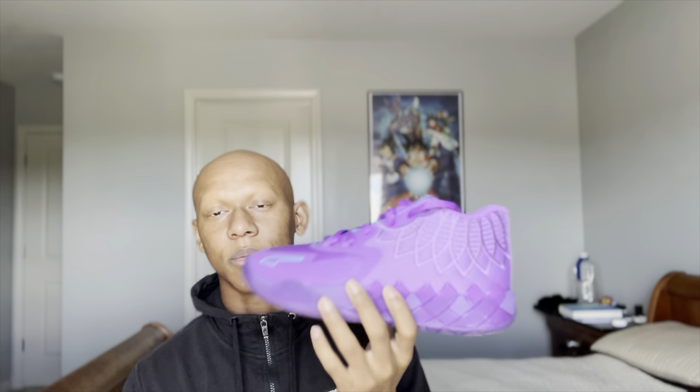And this is another nitpick of mine. Because I'm used to playing in those low tops, I got used to wearing something lighter on my foot. I would say this shoe is a little bit on the heavier side, but like I said, they're low tops, these are mid tops, so I would expect these to be heavier. It was just a little adjustment I had to get used to, but I do tend to like lighter things on my feet. So for me personally, it was a pick your poison type of thing, like ankle support or heavy on the foot, you know what I'm saying?